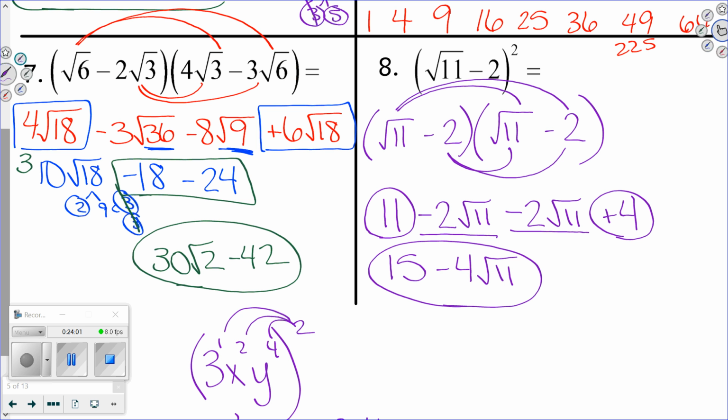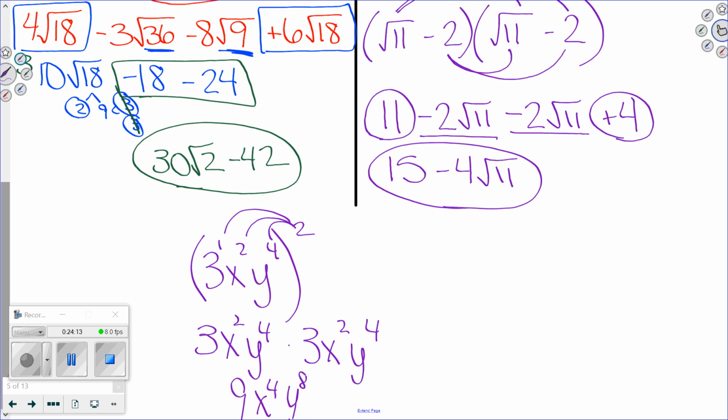So anytime you are squaring something, your brain should stop and think, what does it mean to square something? It means you multiply it by itself. So here, multiplying it by itself was the same thing as distributing the exponent. I get the same thing. That's why we do that, because we're lazy mathematicians, right? But up there, it's not the same. If you have a plus or a minus, you have to write 2 of them and actually multiply them out. If there's no plus or minus in there, then yeah, you can distribute.